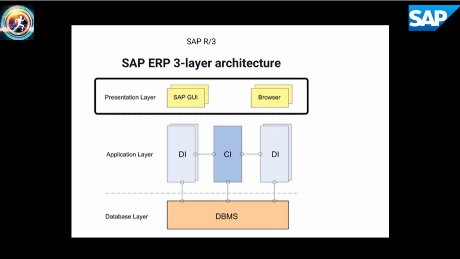From there it moved to the three-tier architecture, our classic ECC solution, right? It's a three-tier architecture where they had the presentation layer at the top, the application tier and the database tier. So we'll talk about this. Before that, I'll talk about what is different in SAP S4 HANA.